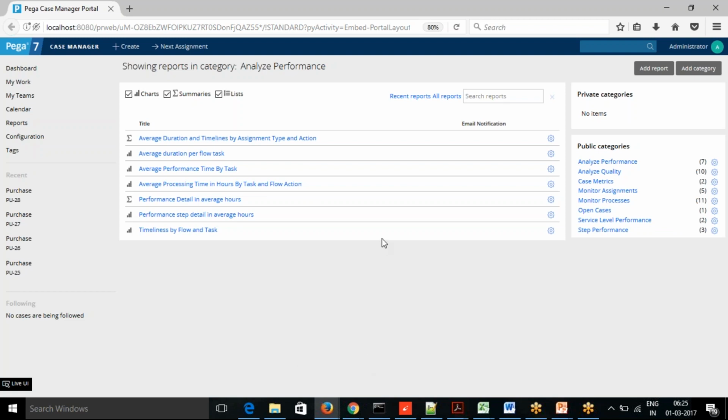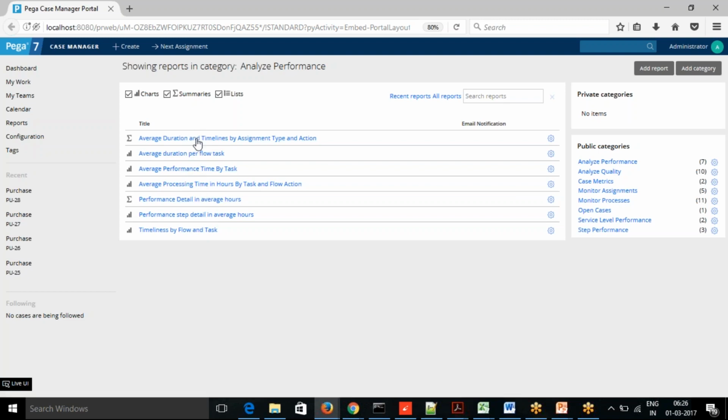In earlier versions, before Pega 7, the report definition was not there. There were two different rules, like the list report and the summary report. Okay, in earlier versions there were two different reports doing that. But from 7 onwards, they have combined them into a new rule which we call the report definition. So for all these reports, there is a report definition behind it.